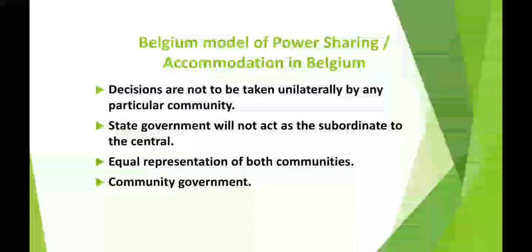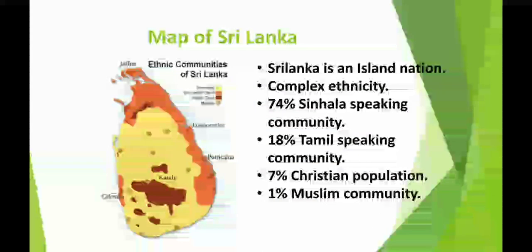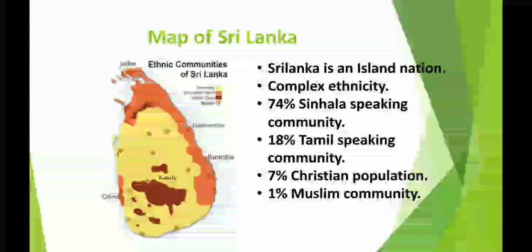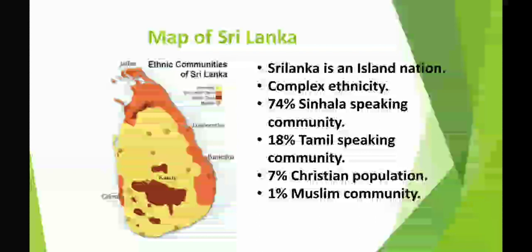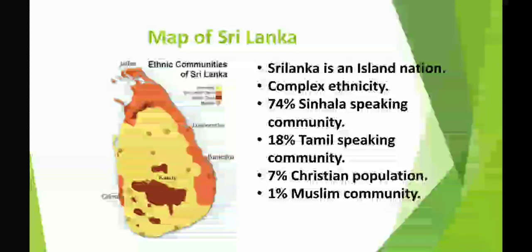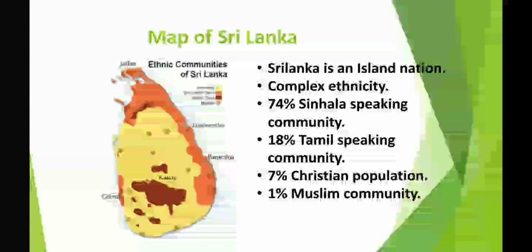Now, next, we come to the Sri Lankan story. Here, first of all, I would like to say that here we can see the problem of majoritarianism. So, in the map we can see that even here there are different ethnic communities. We can see in the index that the yellow is the Sinhalese and the Sri Lankan Tamil is the orange, the maroon area is of the Indian Tamil, and the small circles are of the Muslim communities.